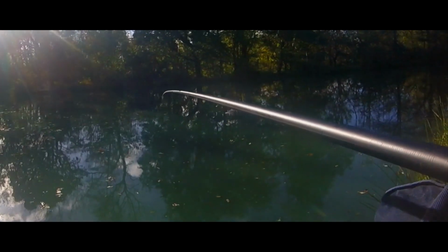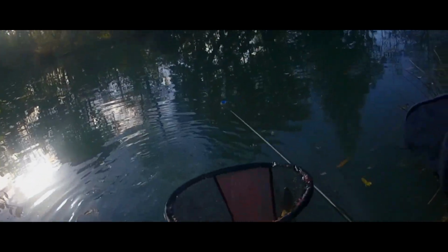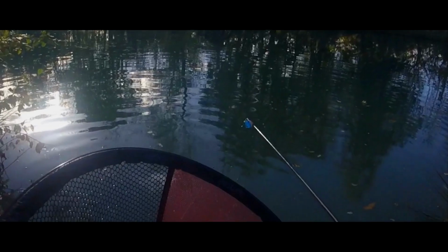Oh, there we go. So this is going to be a bream when I pick it up. Maybe not. Oh, he's woken up. Let's keep it low. Snuck him in there, I did. If you didn't need proof, it was autumn. There we are, he's covered in.